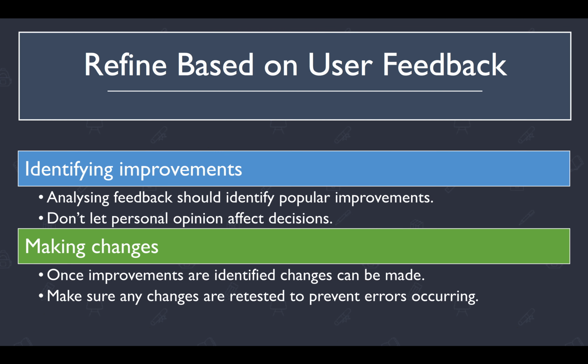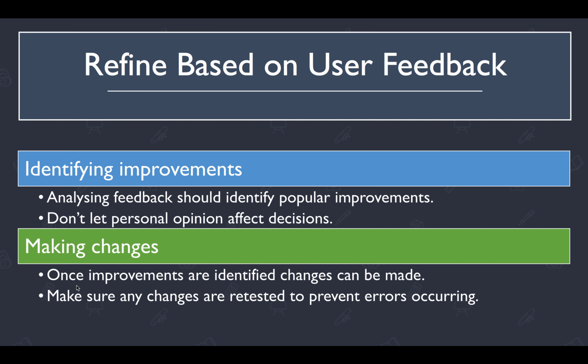You then need to refine your work based on feedback. Okay, it should identify improvements that you need to make. Now, please don't try and let your personal opinion affect your decisions. Okay, it's not about whether you think your own design is really good, or it's not about what you think of the other person. It is about, do you think the feedback is useful?